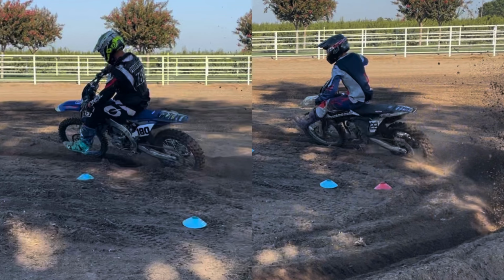All right, so if you look at this last picture, Landon corrected it. He has straightened up his body a little bit, and that was due to trying to correct the rebound in the middle of the corner. And if you take an intermediate rider and compare him to a pro rider, and you compare a slow pro rider to a really fast pro rider, most of the time it is going to be mid-corner speed. That is where people lose their time. And mid-corner speed turns into exit speed. I learned that the hard way through all my years of racing.